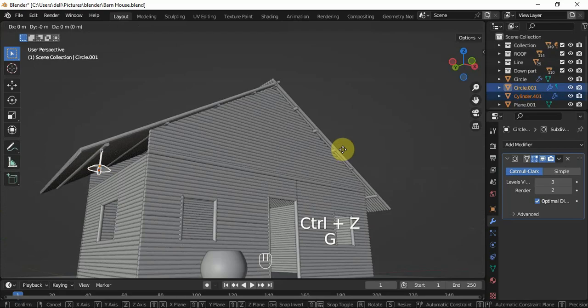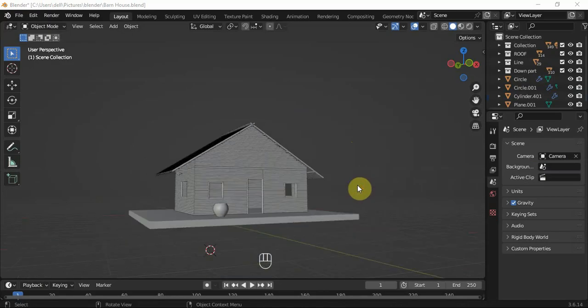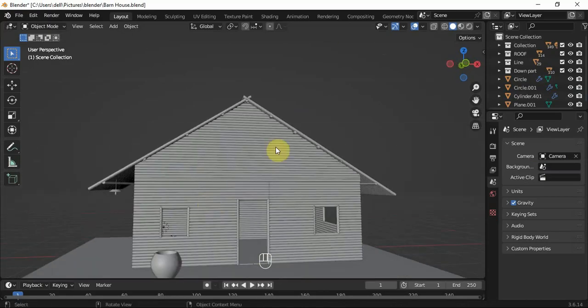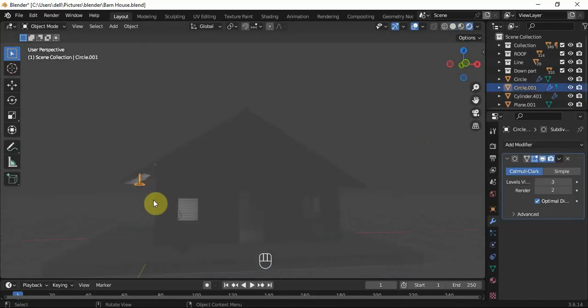Still want it touching. So now that's that for that. So let me quickly work on all this. Now let me go to this view here so that I can see what I'm doing.